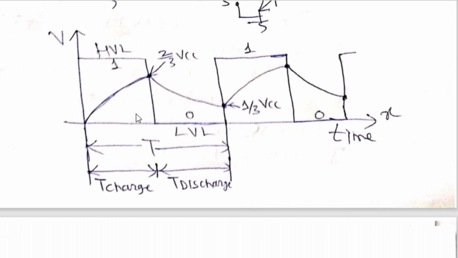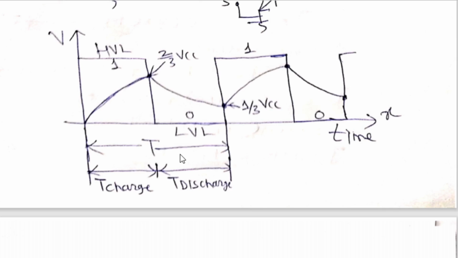So if you understood this, then the derivation for the frequency at the output of IC555 is very simple, and we'll proceed with that now. This square wave, if you observe on CRO, then on CRO you can calculate this time, that is very simple. From this positive edge to this positive edge, this time period, suppose you got 10 millisecond or 20 microsecond, then you know this time which is in millisecond or microsecond. You can calculate the frequency by using the formula F is equal to 1 by T.